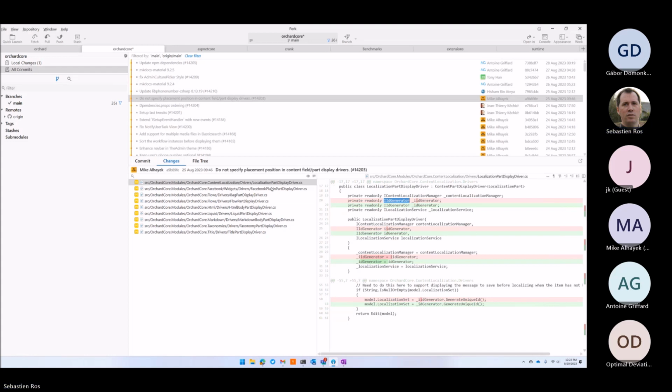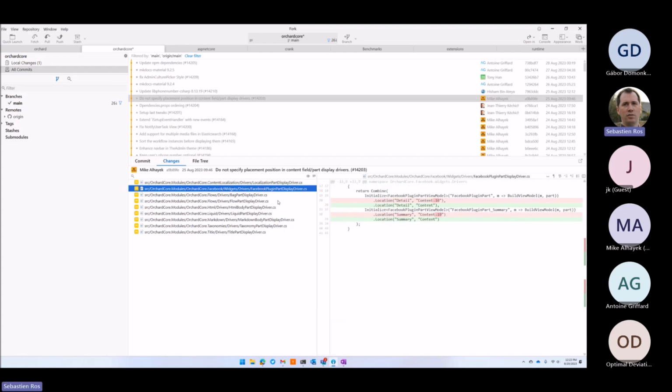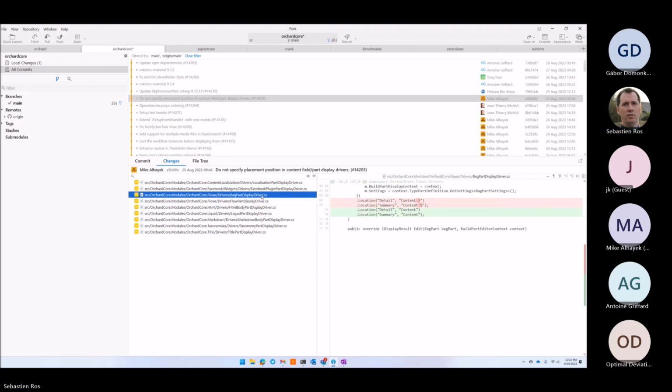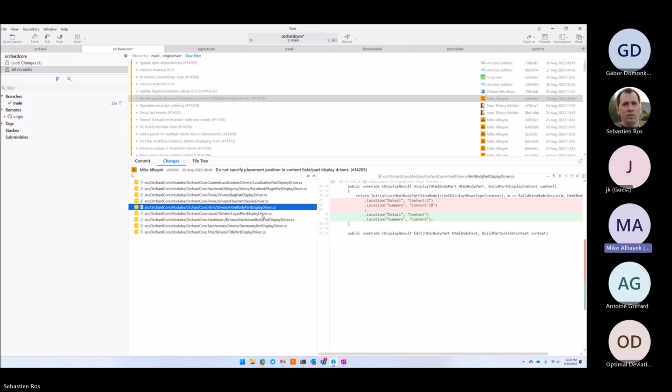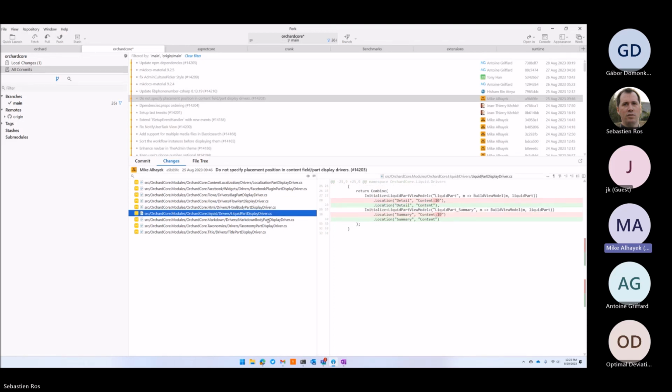Okay, so what is this about? Do not specify placements. This one here. No placement here. But why? It's beautiful to have placement. If you have a placement in the driver, you can't really overwrite it easily from the UI.